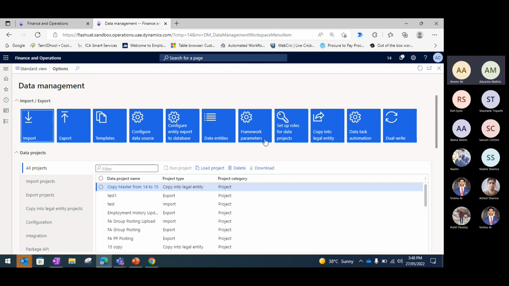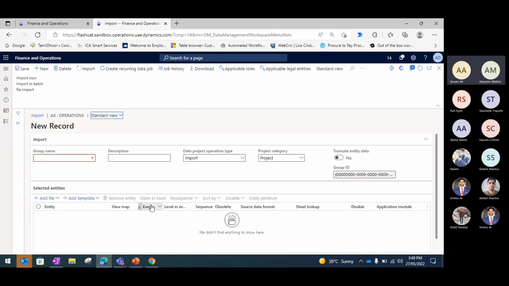So now you might be familiar with the tiles which are there. Import is to create a new import project. So if I have to import any data, I have to create a new import project. Just import. So I have to import some data.